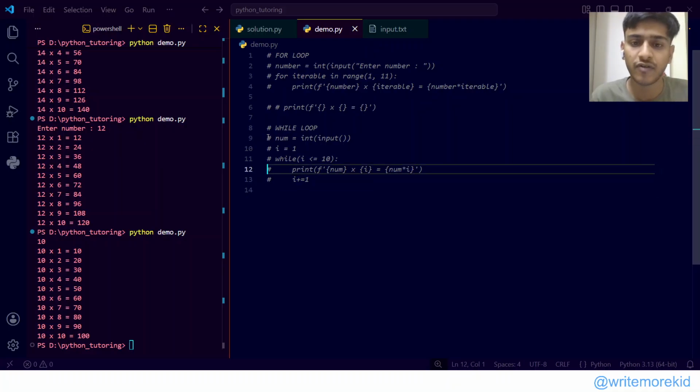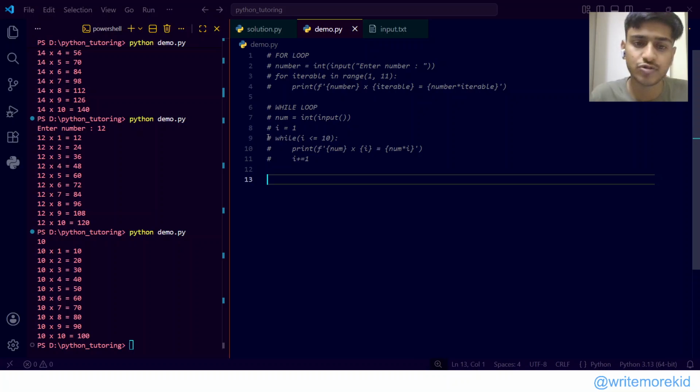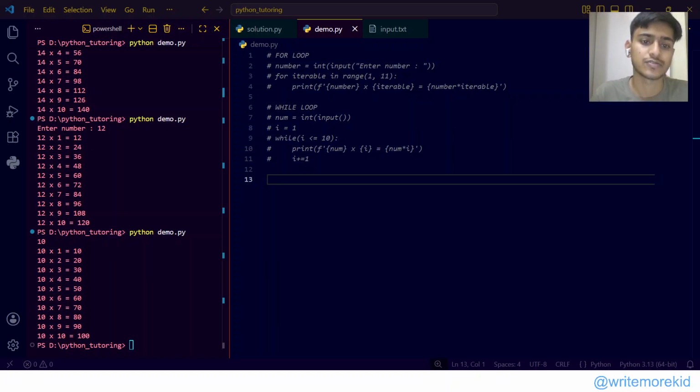So moving forward, let's understand the use of continue, break, and pass. So pass is nothing, it's just a placeholder. You can use it whenever you don't have an idea, but the syntax requires something to be placed in the code block. So you can use pass there. It's just a placeholder, you can keep that in your mind, and it will do the work.